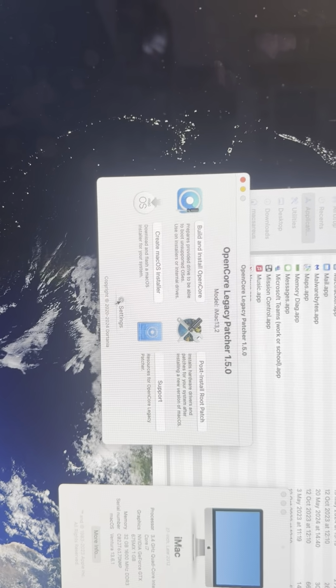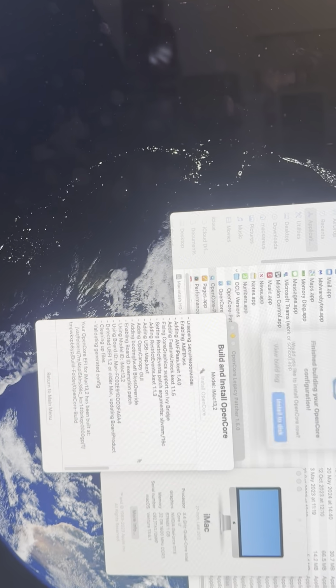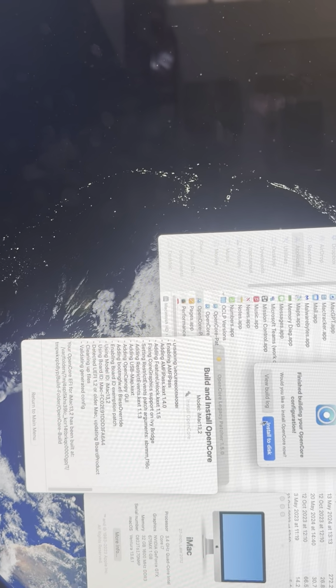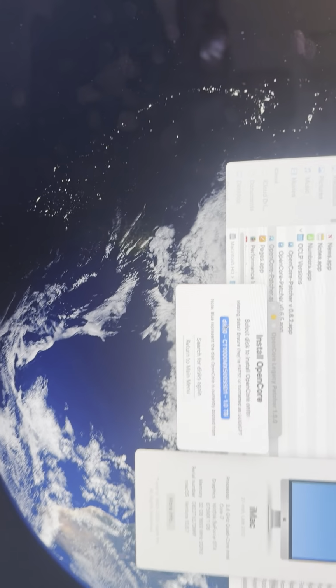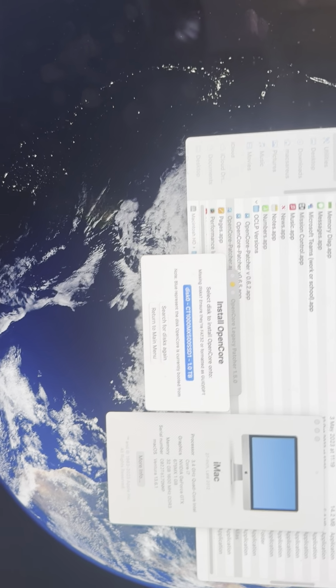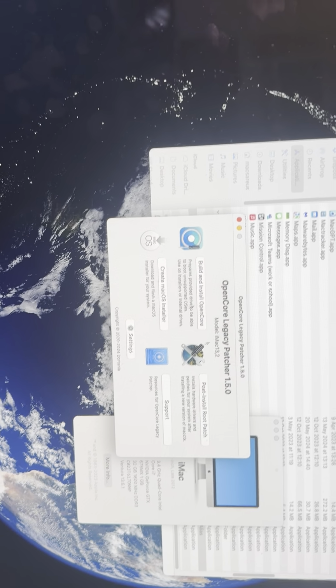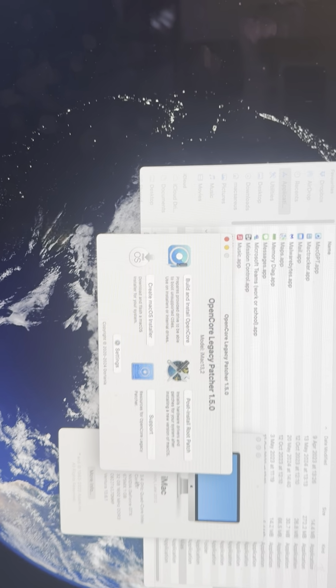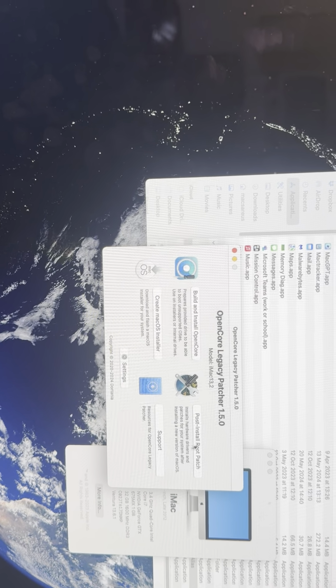But if you change the settings, what you need to do is build and install, which I'll just click on and show you. It will do all this, and then you've got to install it to disk, which you've just seen, and we've literally just done it. So you click that, and then you click the EFI, but we don't need to do that because we've just done it. What the automated system just did is it did that one, and then it did that one.